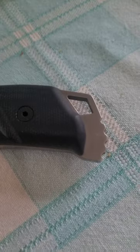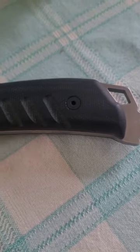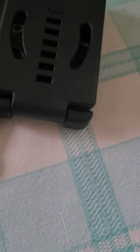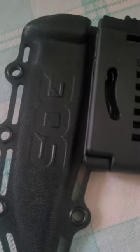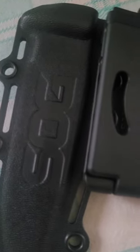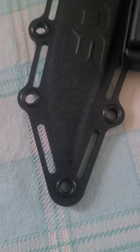Hi everybody, I'm going to show you my latest and I think this will turn out to be my last big purchase knife wise. The reason for that is I've sort of retired from working full time now. I no longer have the disposable income. So there's the kydex sheath that the knife comes with. The knife itself.